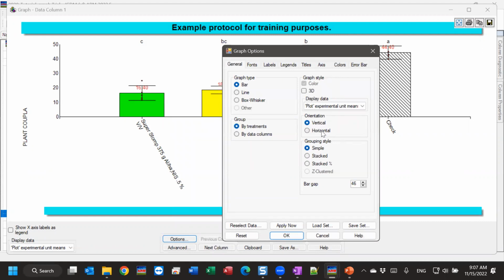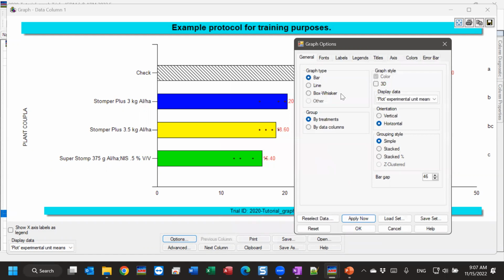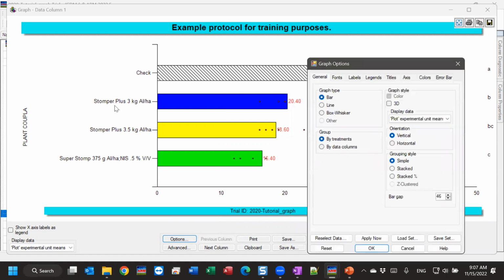So for example, maybe I want a horizontal bar graph instead. If I make a change here in the graph options, there's a button down here to apply those changes. And what's nice is now immediately behind here, we can see that change. So it can be a real nice way to tweak and play with the options to get things just right real quickly and find out whether that option that you clicked on did what you wanted or not. I might go back to vertical, although this does look kind of nice because of our really long text that we had for our different treatments.